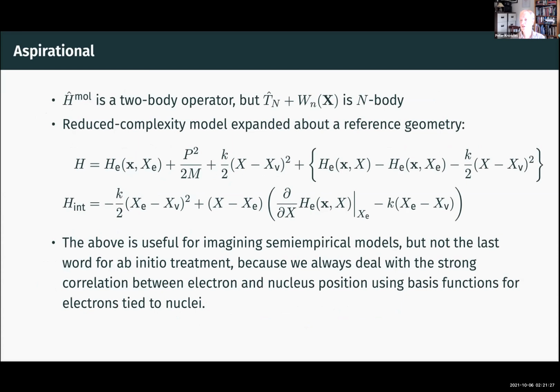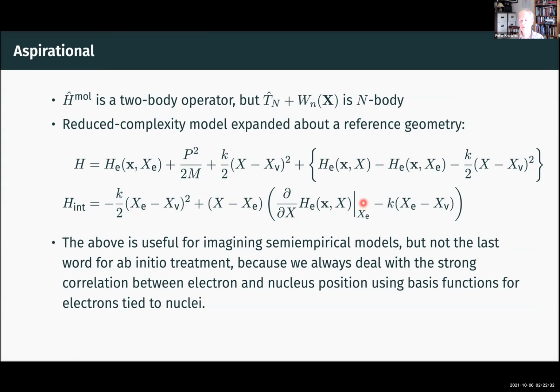Okay, now here is the aspiration of what we're trying to do, and it's actually related to really the very many applications which do non-adiabatic dynamics, particularly in condensed phases, but also using model Hamiltonians for molecules too, where we would want to just set up some simplified approach where we have the electronic Hamiltonian, we have a model Hamiltonian for the nuclear motion, which I've just written as harmonic oscillators, and then the rest of the Hamiltonian, which I've written exactly there, but then that interaction you might try and expand and make an approximation. So this is actually just a linear approximation, a first order approximation, first order in displacements from a reference geometry. And that would mean that we have to just evaluate these so-called non-adiabatic couplings, the derivative of the Hamiltonian with respect to nuclear positions, only at this reference geometry.